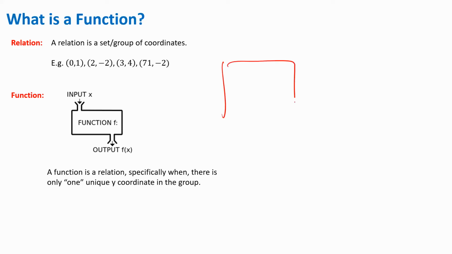If this is my box, that's my machine, my function, and the function that we all know, y equals x squared. So this is my x squared, all right? What you do is we pick a domain. We always say whatever x is, you're going to square that, right? So what I'm putting in here is your domain. So let's say I said x was equal to 4. If I chuck 4 into this machine, it will tell me what y is, which is my range. That's how you get a coordinate.